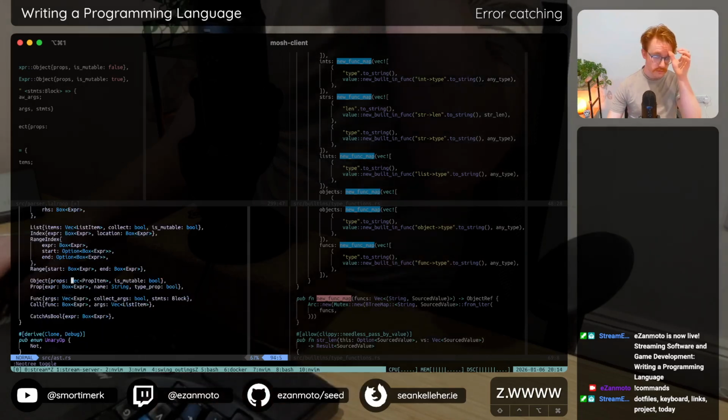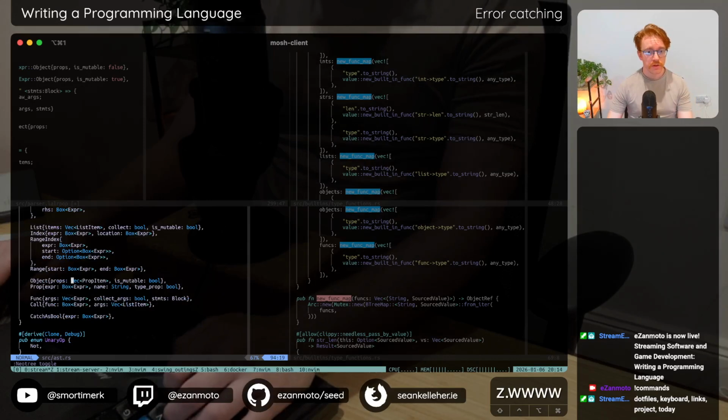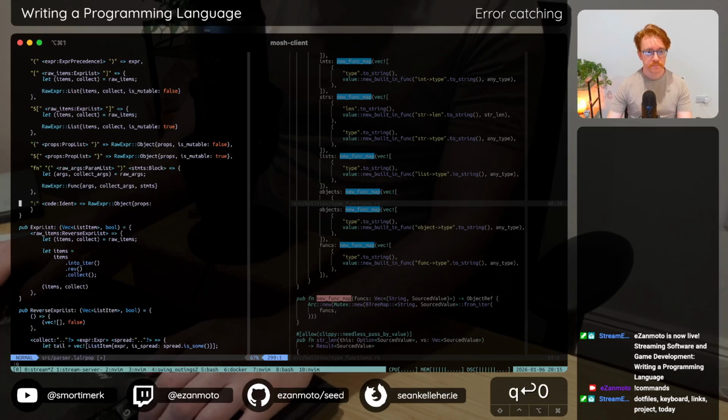Yeah, an object is a vector of prop items. Do we allow duplicates in that? It might make sense to actually catch any issues with duplicates at this point.